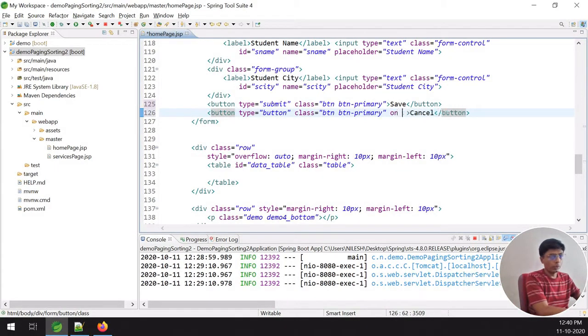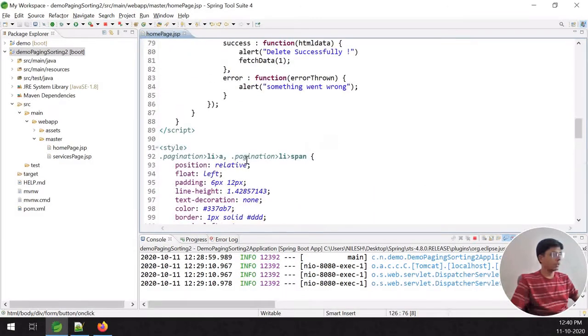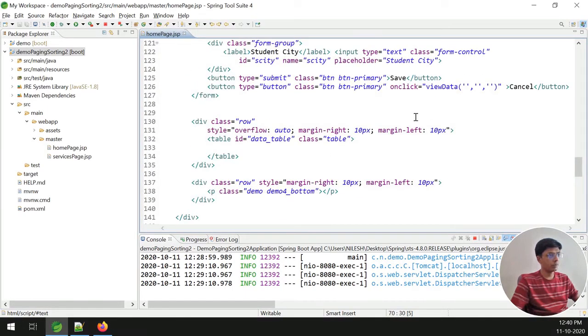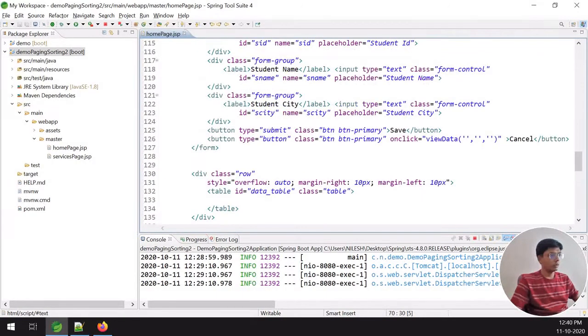So onclick is equal to view data, and I'm passing a blank value over here, right? So whenever I click on cancel, the view data function is called, and at that time all the information is blank, so all the information has been removed. So this one is about canceling the record.